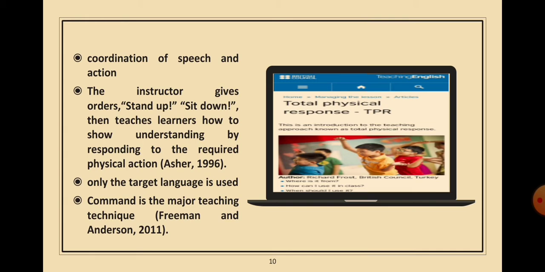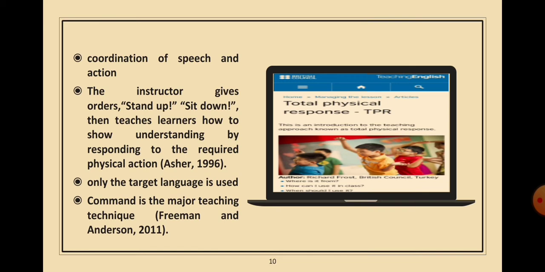So there is a comprehension approach where language learning starts first with understanding and then ends with the production of words. For example, the teacher will command "sit down." He will first demonstrate the physical action as response. So the teacher will sit down. And then by that, the students will understand the meaning of "sit down."